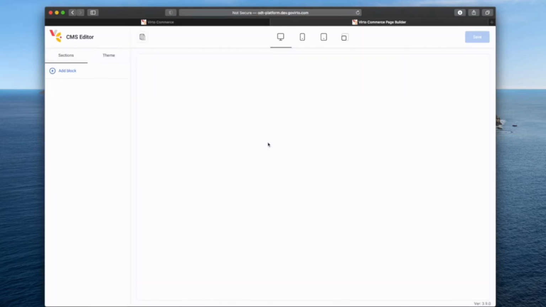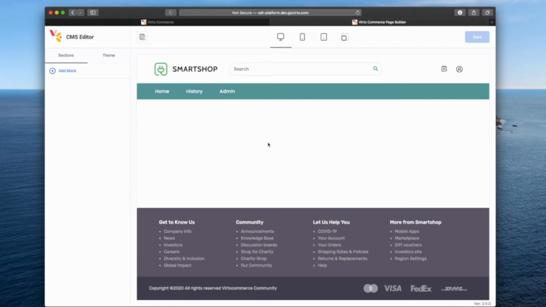And this is where you actually start your journey of creating your landing page or whatever page you have in your mind. So today I have already prepared my page, the content of this page. So I do know what I want to create. So this will save me lots of time. So on the left-hand side, you see your control panel. On the right, you see your live preview. So everything you do on the control panel will be shown on the live preview.